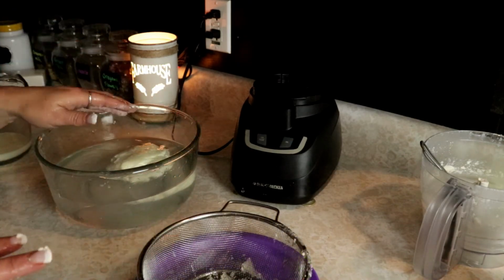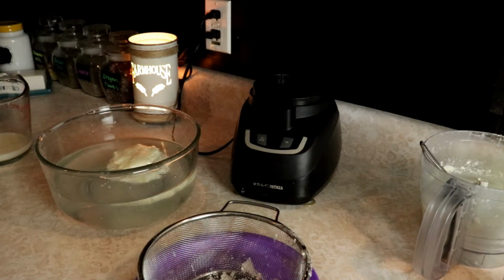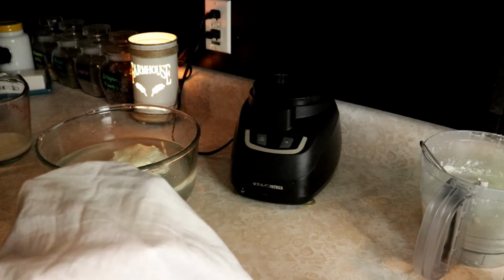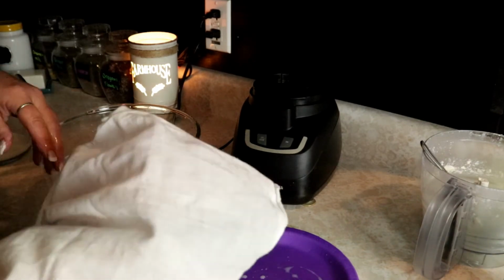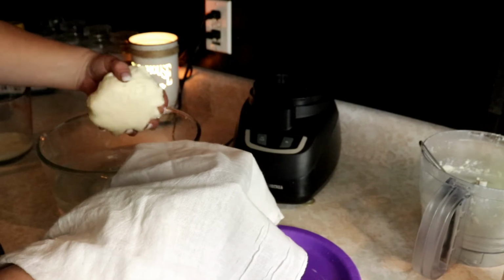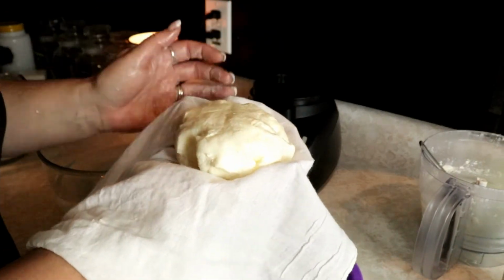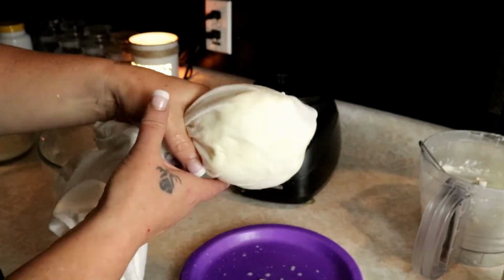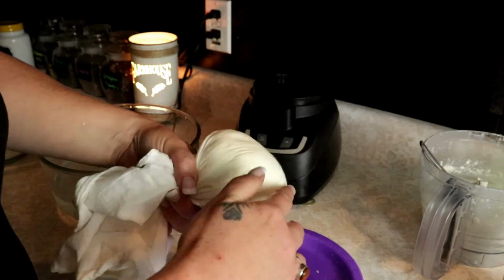Okay, there's not really much of anything coming out of here. So now what I do is I use a tea towel, or I just have a white tea towel here, and I'll need that plate. Where's my brain going? Alright, so I'm just going to take this and I'm going to squeeze it in the tea towel, because our water is nice and clear still. So the butter looks good. And we're just going to squeeze it and get any of that water and buttermilk out of there.